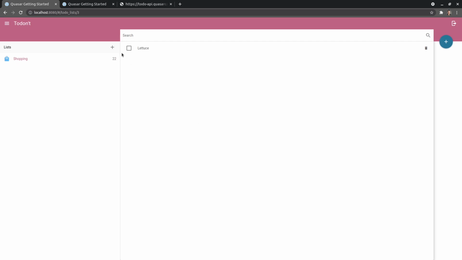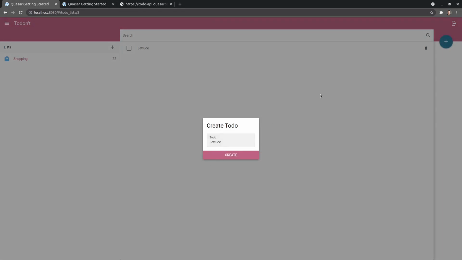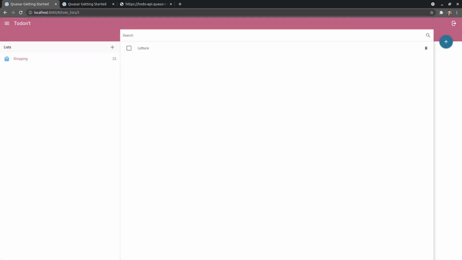And all of these bits and pieces around the screen, we're going to talk about extracting them to their own files. So like this create button, this list item, this list in general, the to-dos, the checkbox here that allows you to say that that has been already bought, and that uncheck box, this delete button, this create button, this dialog here. We're going to talk about extracting them to their own components and keeping the logic within those components.